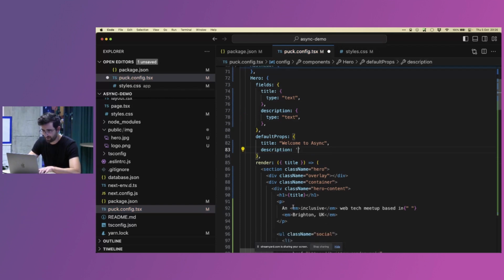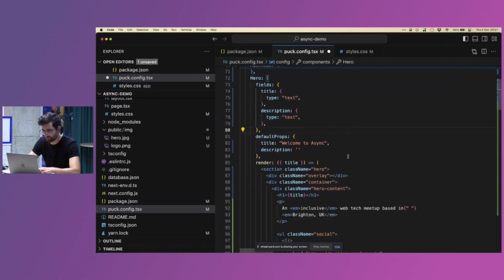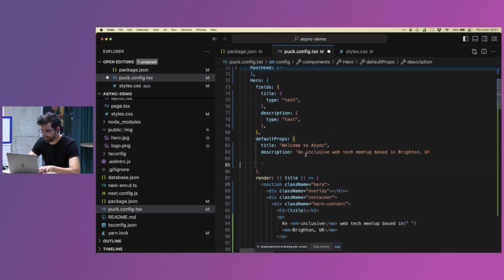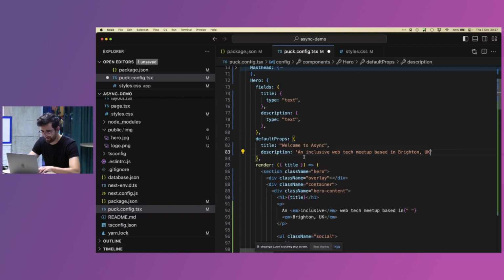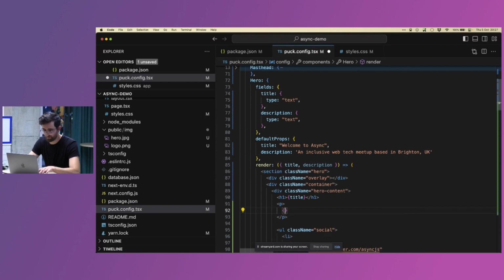Okay, so this is interesting, because if you look here, there's italics. So to do that, I think maybe I just won't do that. We could do Markdown, but I don't have time to build a Markdown renderer. But we could do dangerouslySetInnerHTML, and I think you could kind of imagine how that might work. So I'm going to paste this in here and forget about it. Description, and we'll just lose the italics for now. Cool.